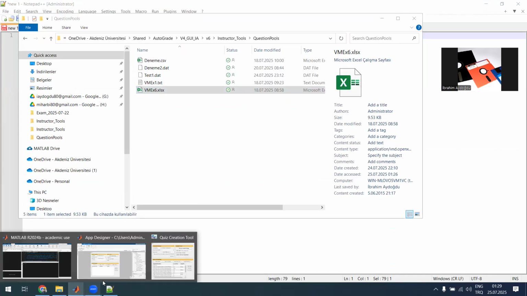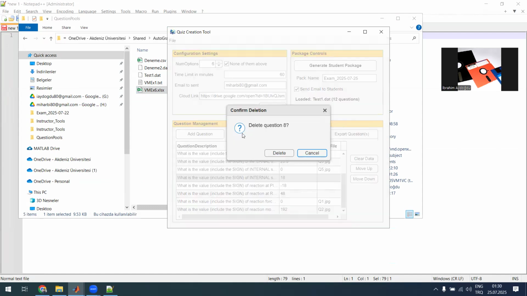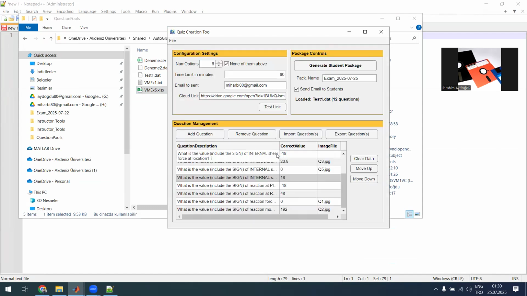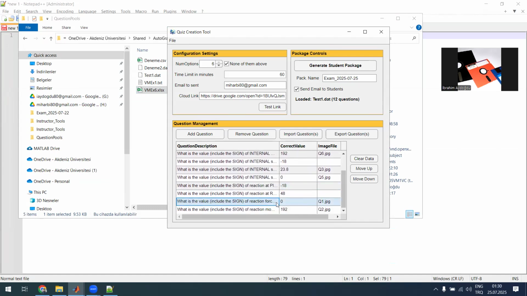After selecting a question, if you want to remove any of them, you click remove questions and it is deleted just like that. Also, if you want to change the order of the questions, for example, I want to make this question the first question, you click move up, and the question automatically moves up.